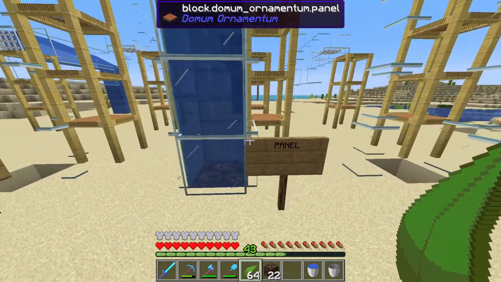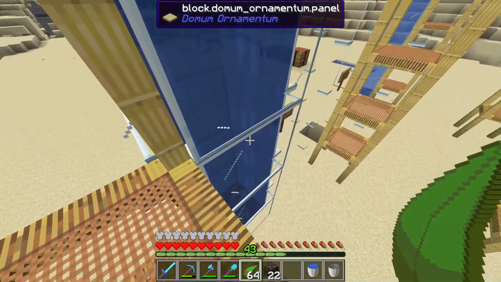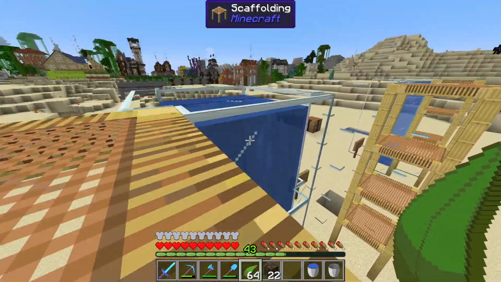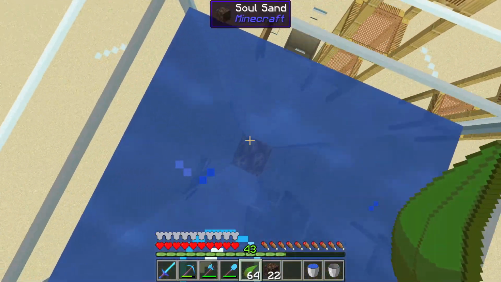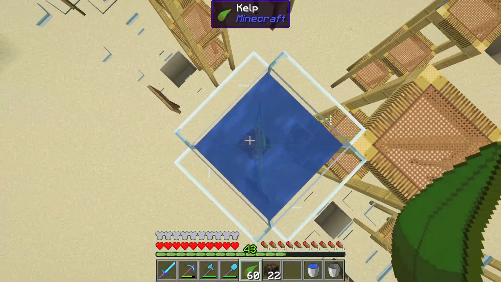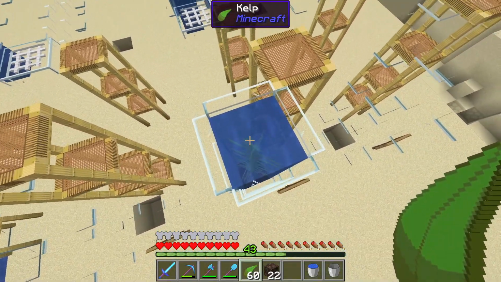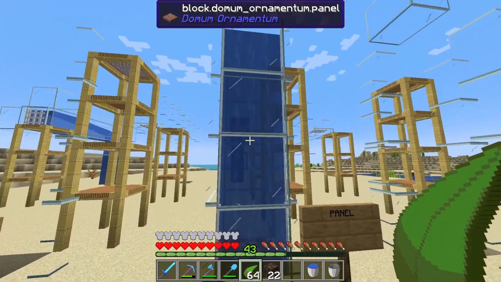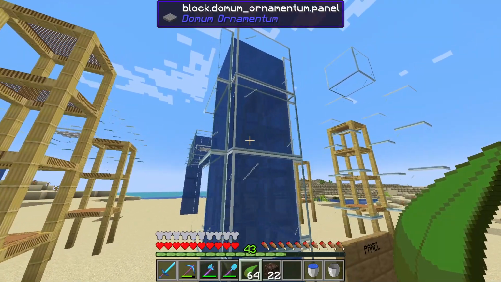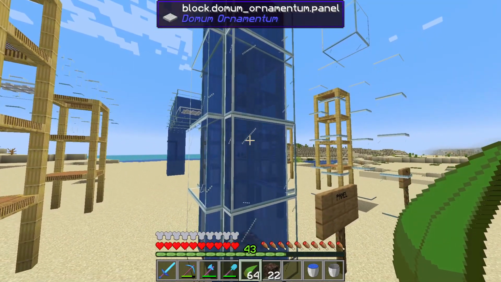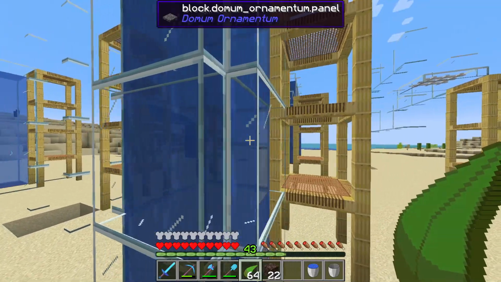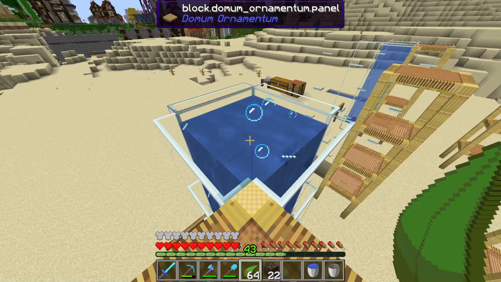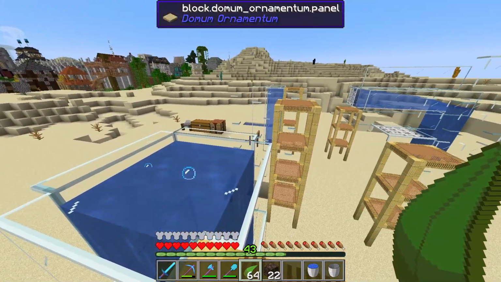Right, let's try the panel next, which from the outside does look as if the water is already flowing downwards still, is actually moving. Let's see about getting some kelp into it and then breaking it. How does that work? Really difficult to tell because of the way the water is looking there. I think we do have some bubbles. Yes, there's some bubbles on the top of it, so I think that is also working here.